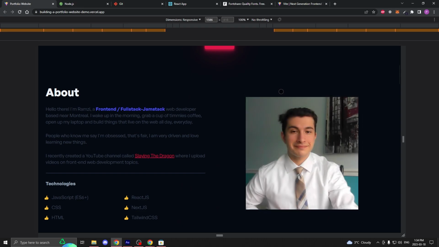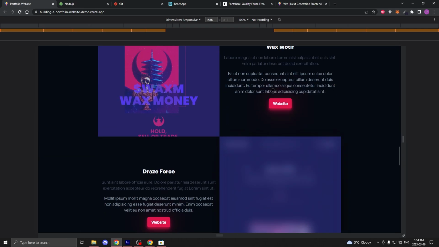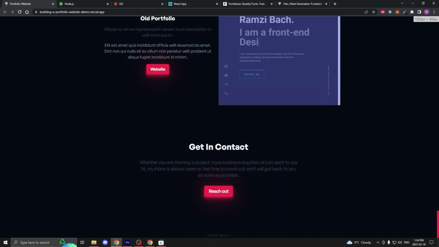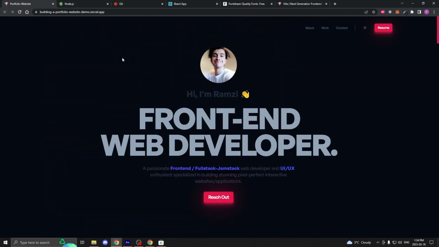Scrolling down the page, we see the images below the fold are all lazy loaded and are all accompanied with a blur animation. Towards the end of this video, we push our code into a GitHub repository and then we deploy the website to the World Wide Web using Vercel.